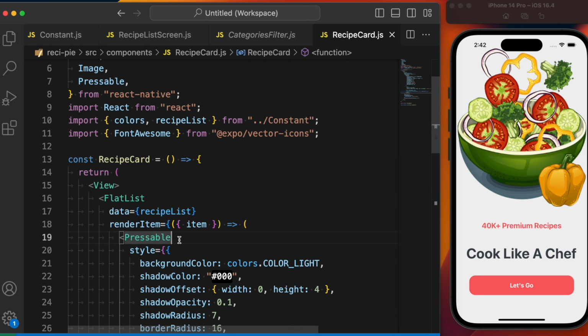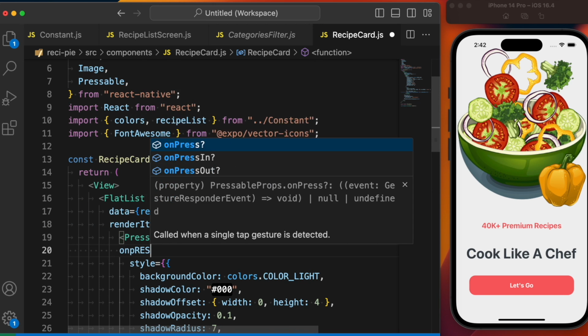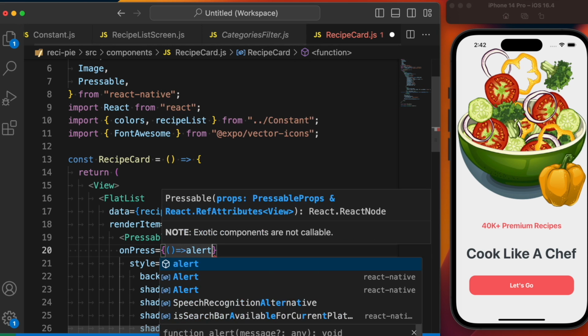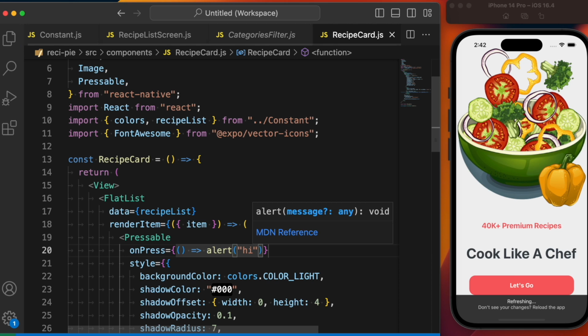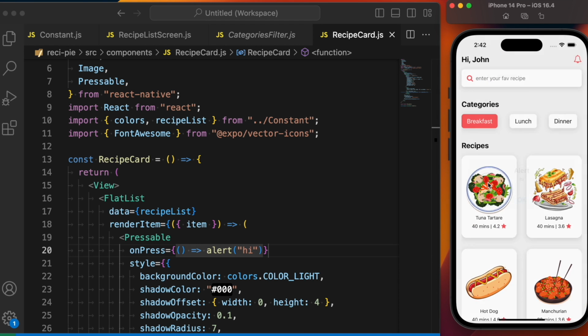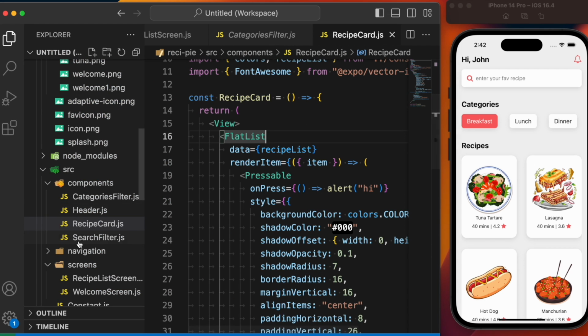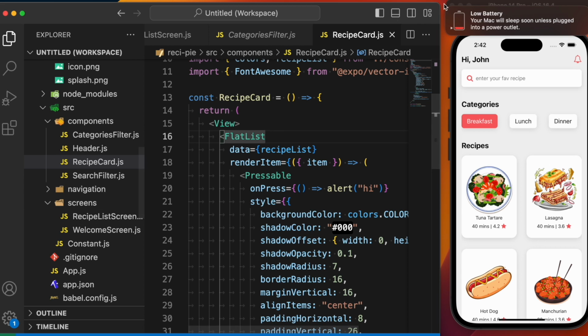And on this Pressable I want to attach an onPress prop, and let us see if things are working. Yeah, we are getting an alert. So now what we want to do is create another screen, which is the recipe details screen.